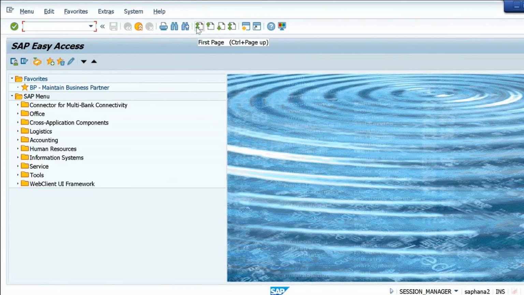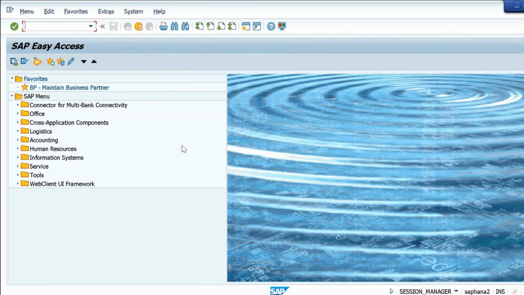So if I go back, here you can see there is a first page. Let's say there are multiple pages. Let's say you are inside a transaction, creating a contract, and that contract has, let's say, thousands of lines. Thousands of lines, you cannot see in one single screen. So for those kinds of things, you can use this page up down button to get the information. This will be the first page, this will take you to the last page, this is for one page up, this is for one page down, previous page and next page. We don't use these most of the time, but sometimes this will also be relevant for you. Now here you can see there is a new session.